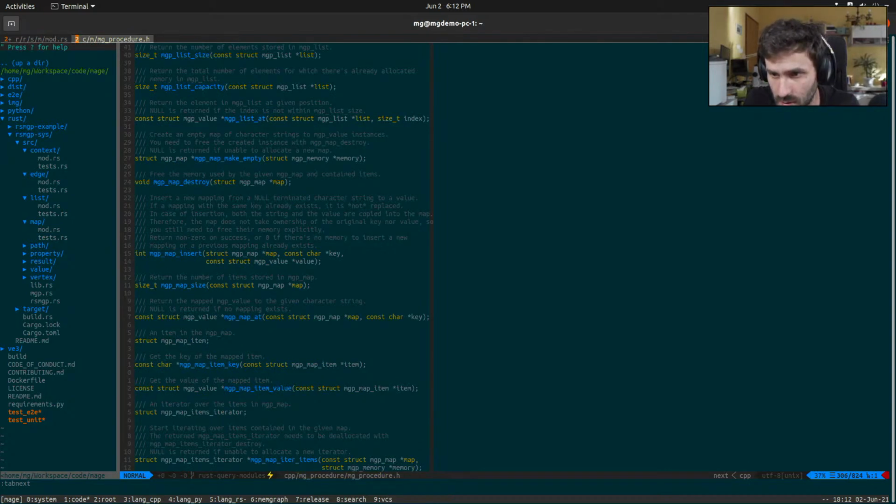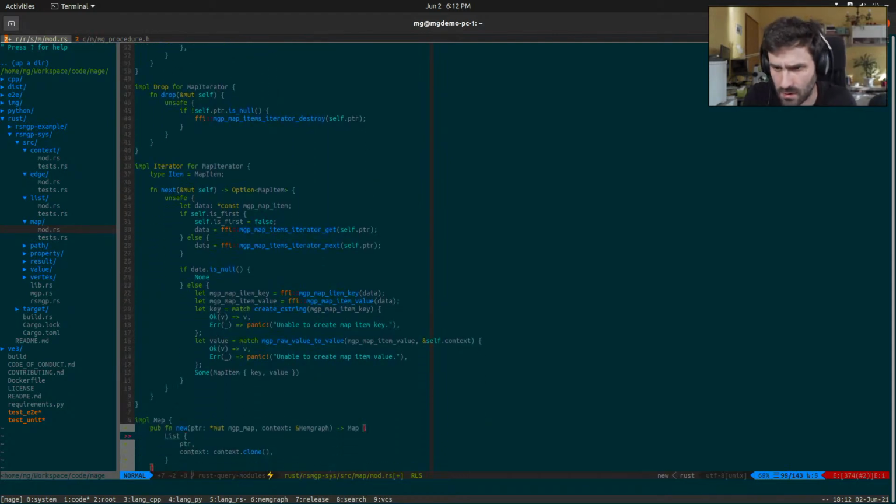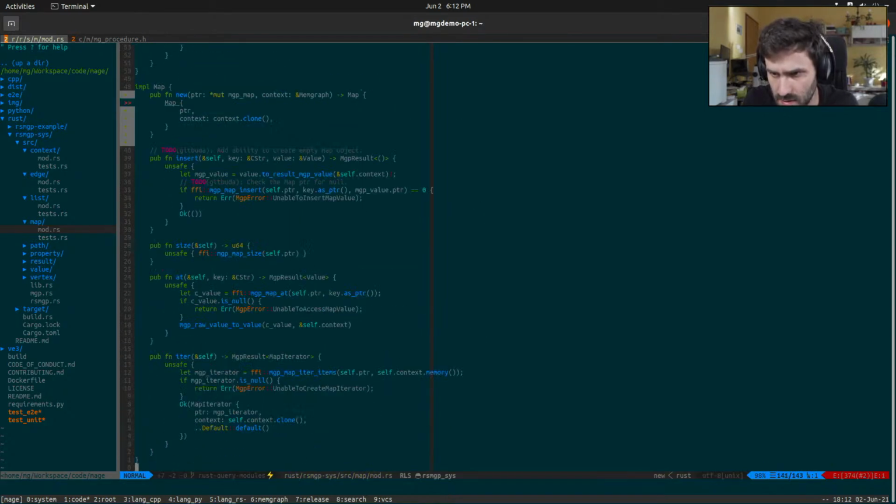Get the key, get the item. Yeah, okay. I think there is more or less everything here in place, and we just have to polish the whole thing. So yeah, let's do this.